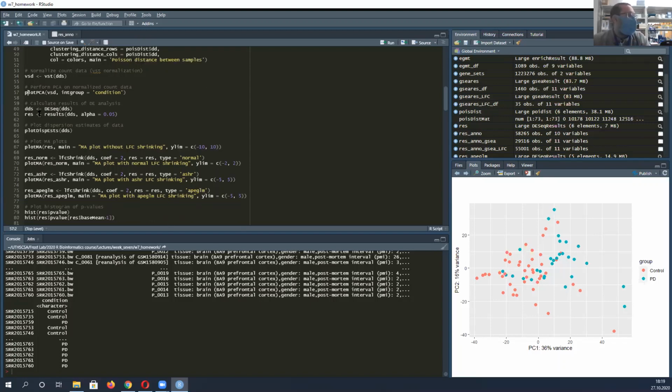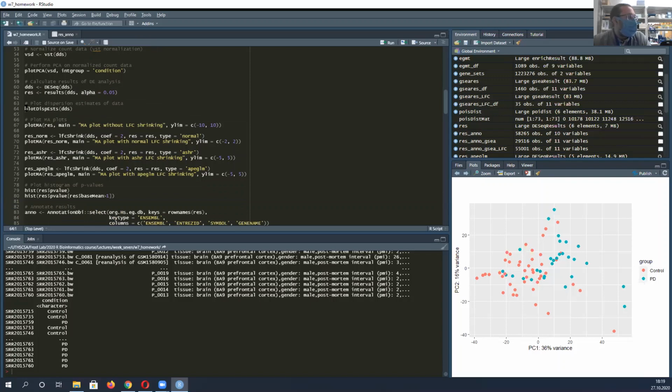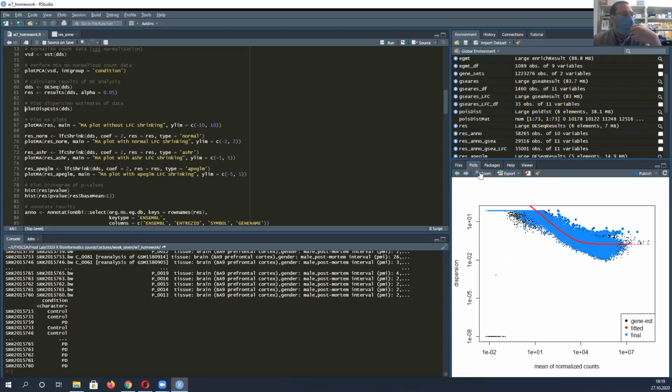So then I ran the DESeq analysis and stored the results with a p-value cutoff of 0.05 and plotted. I don't think we've actually gone over this plot in class. This was in the DataCamp DESeq2 class.